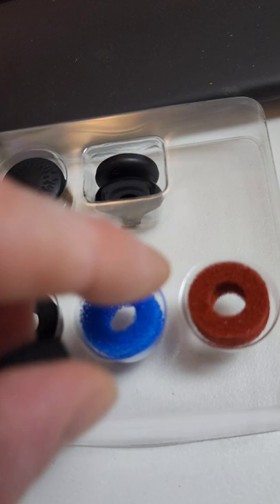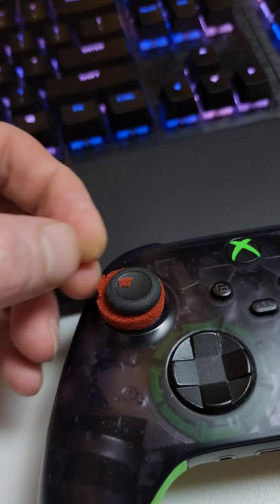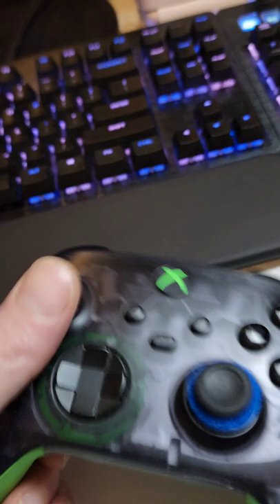You put them on the bottom of your joystick. They're made of different materials — some are soft, some are hard — and apparently they help with the aim. As you can see, these are stretchy, they just kind of stretch on. I did damage this one in the process — typical me. But I could see they had a lot of resistance when moving around. I'm going to give them a go and see what they're like, but what do you champions reckon?